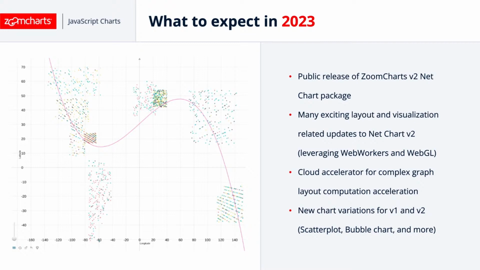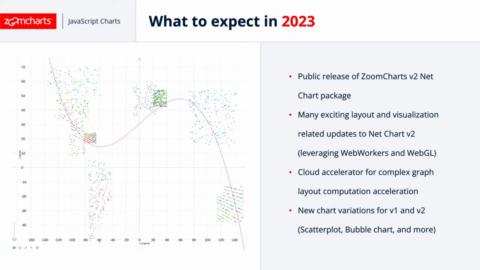So you can add regressions across even very big data sets, even if it's a polynomial regression like this, and get ZoomCharts to automatically calculate and plot trend lines. So that's one of the things we're working on, and we're hoping to be able to include in some of our future updates. And that's some of the big stuff we're doing.